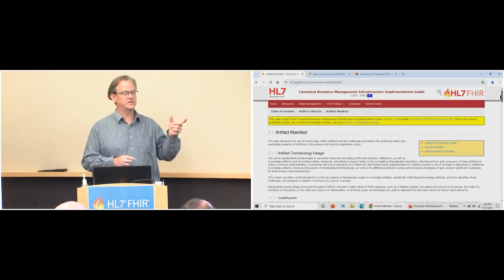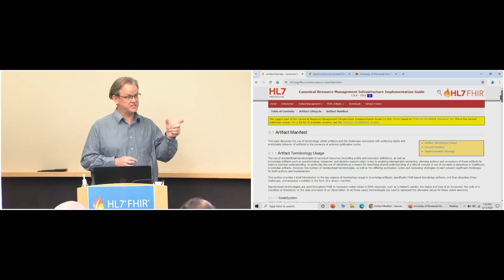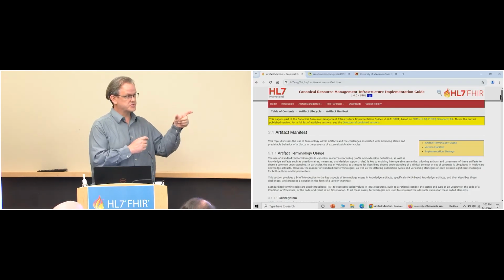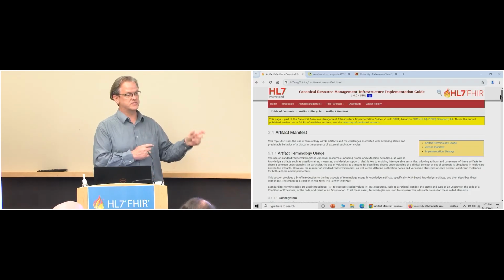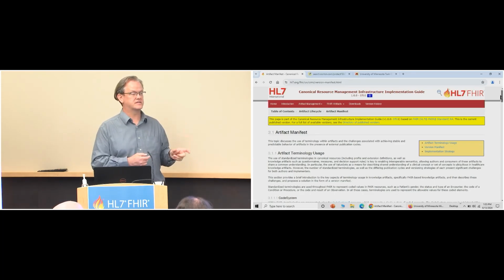You can't go into the VSAC and say, okay, pin the versions you care about. But you still need a stable expansion of that. So what you have to do is say, for the value sets that are in that grouping value set, a manifest will let you say what version you used at that time, what version was most recent at that time.